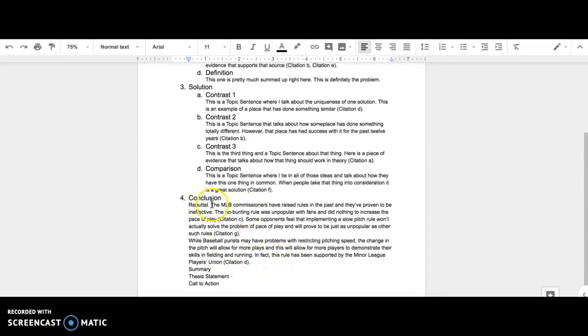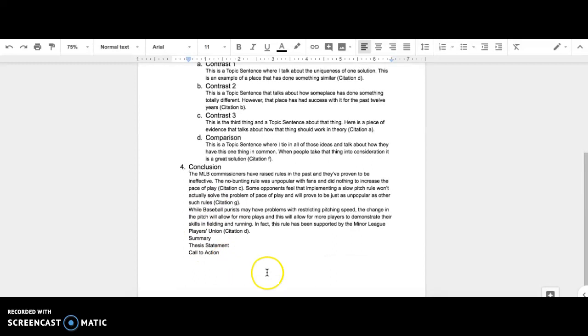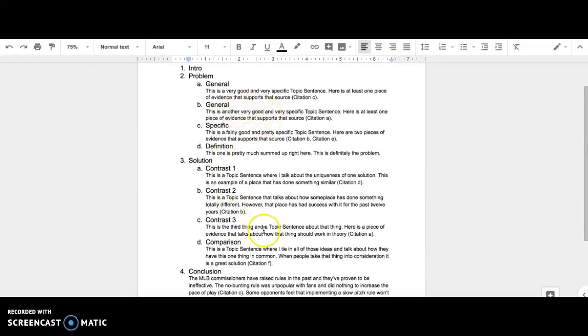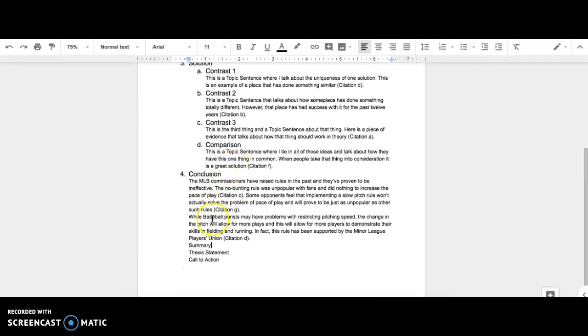Okay, so here's our quick little rebuttal. Two fairly short, two fairly concise paragraphs, and then we still have plenty of space for our summary. So our summary would end up being something where we're trying to hit all of the major points that we've talked about in the essay. I expect most of you to be able to do that yourselves. I don't expect this to be anything new or different. Same thing with the restatement of the thesis statement.